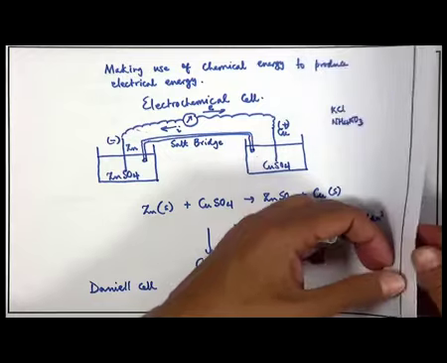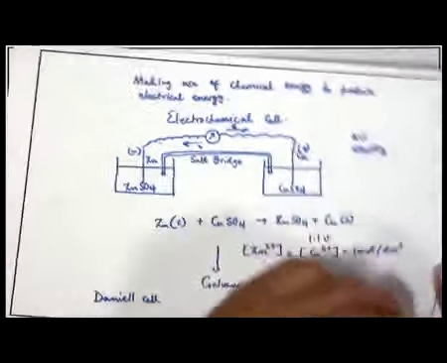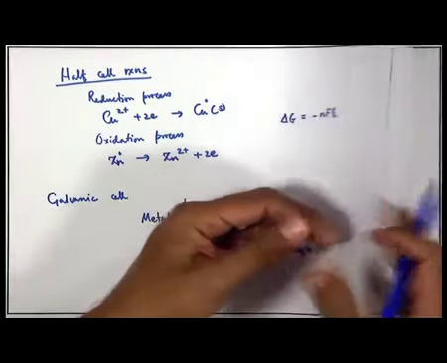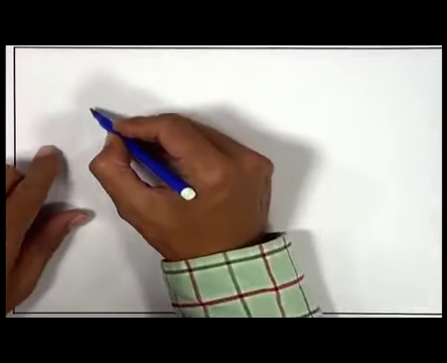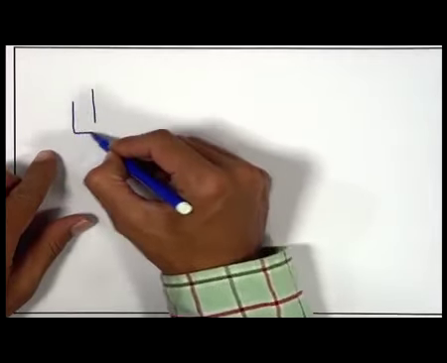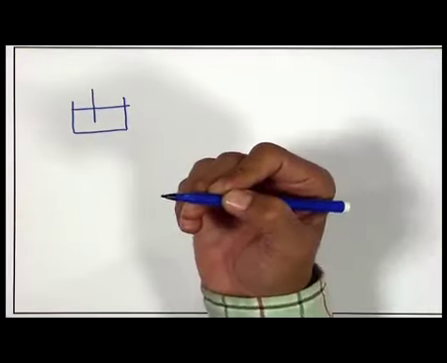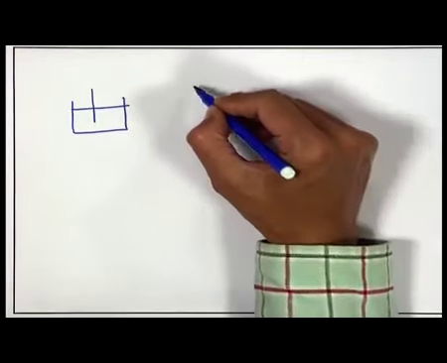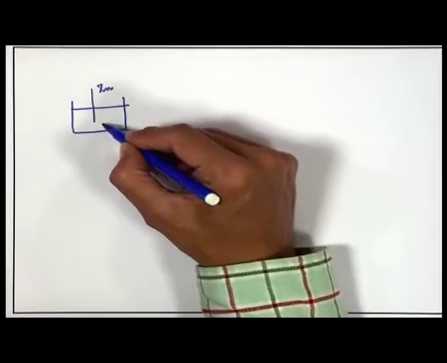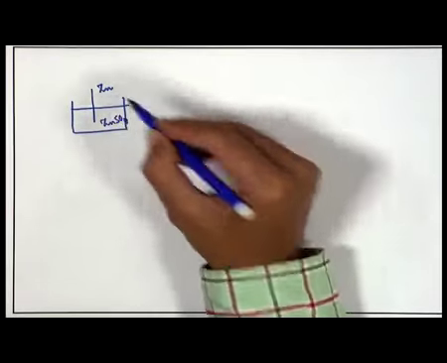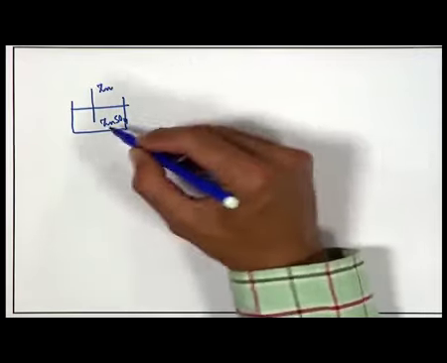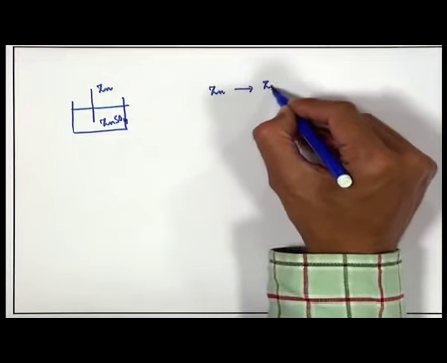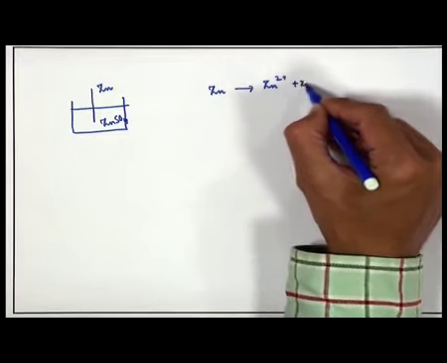So basically it depends whether the forward reaction or the backward reaction will take place. When you dip one metal in a solution of its constituent ion, that means this half cell will be reversible with respect to that particular ion. For example, if it is zinc and zinc sulphate, then it is said that the electrode is reversible with respect to sulphate. So, it is zinc, then zinc 2 plus twice electron.